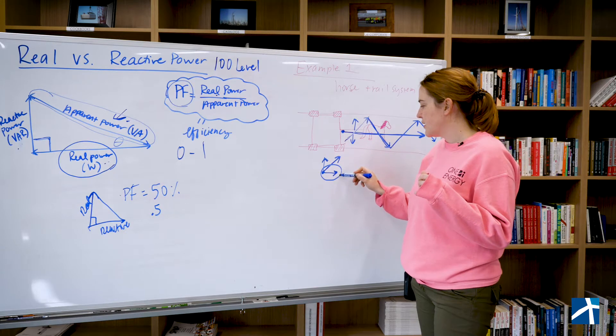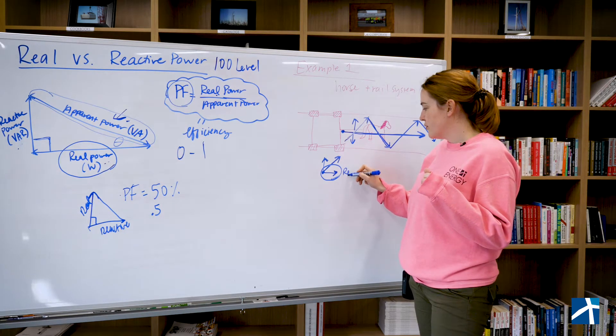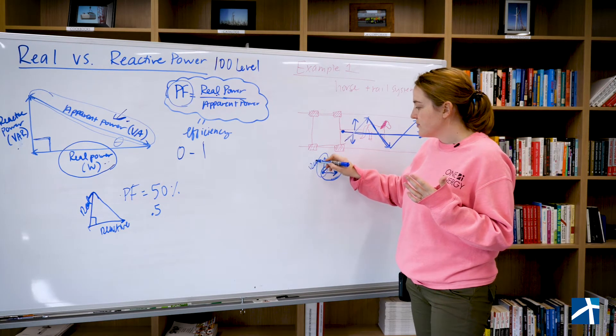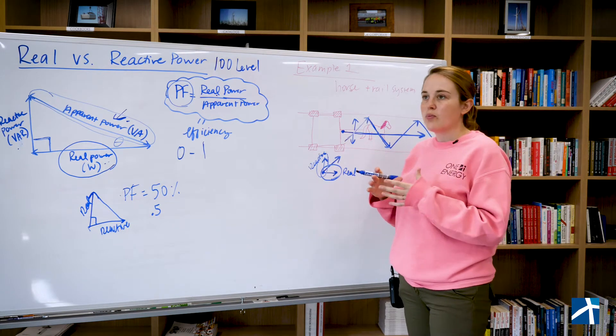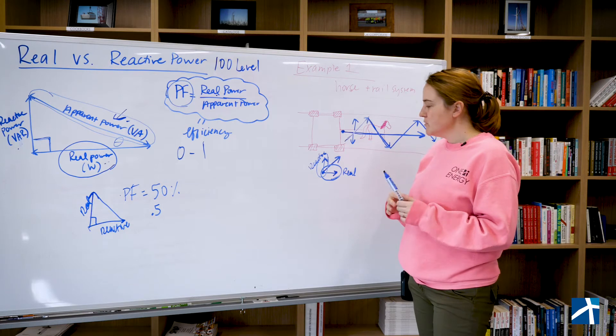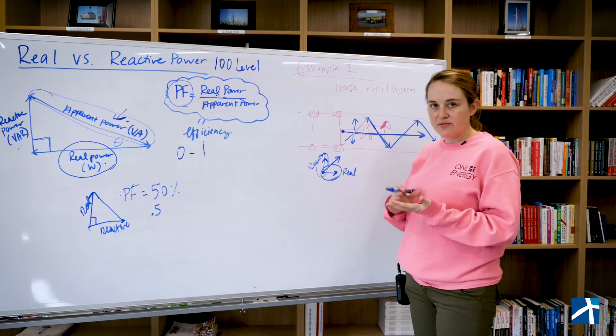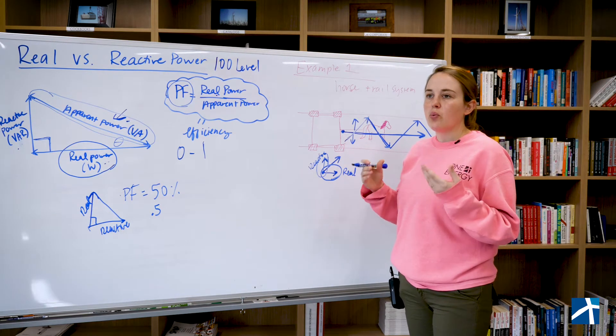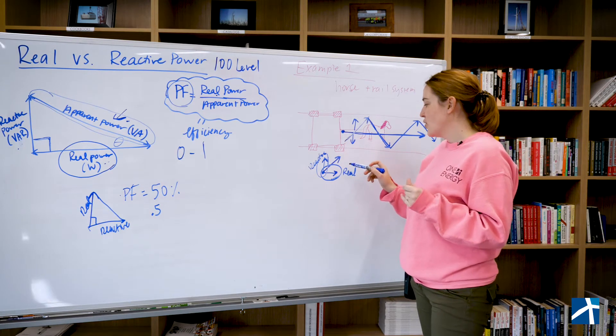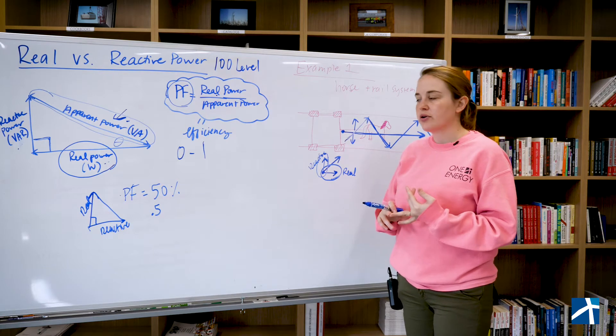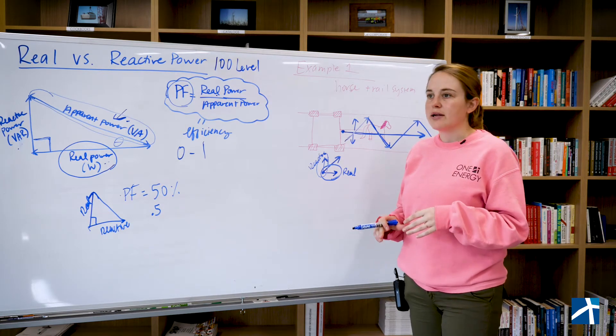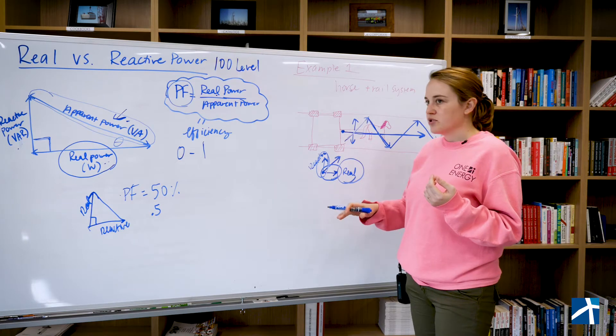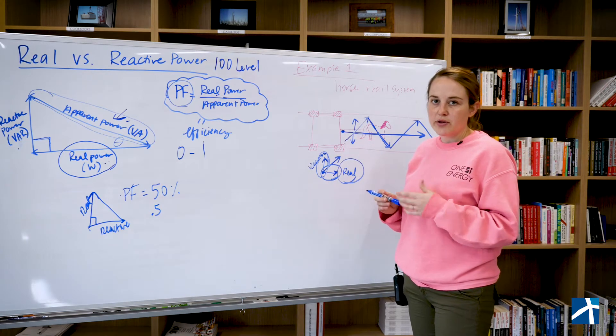There's going to be a component here that we're going to call your real power, because that's the direction where the working load is helpful. And this we're going to call the reactive because no effective work is done. So hopefully that helps you understand that reactive power. You're not getting any real work done in the system. Whereas real power, that's how you're going to be powering your lights, producing electricity, mechanical energy. This is doing real productive work, and reactive power goes back and forth within the circuit and doesn't get anything real or productive done.